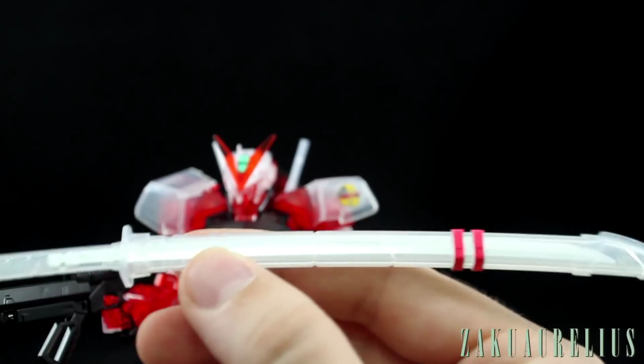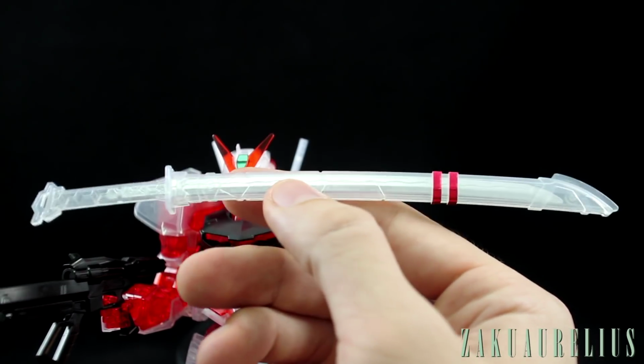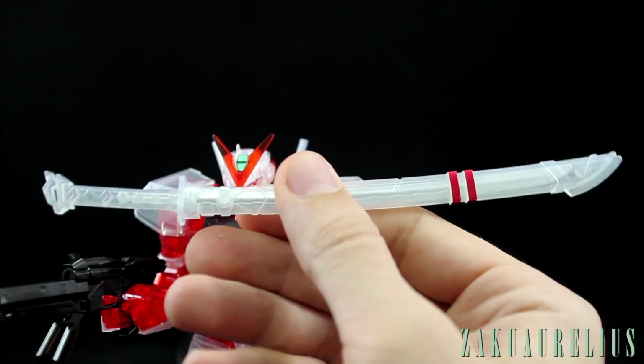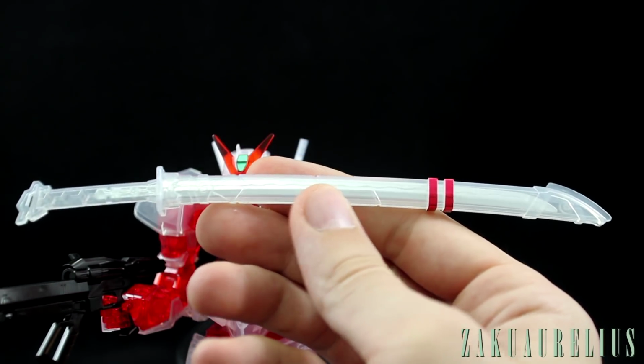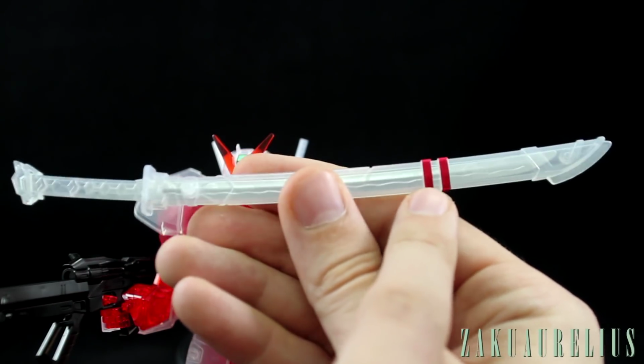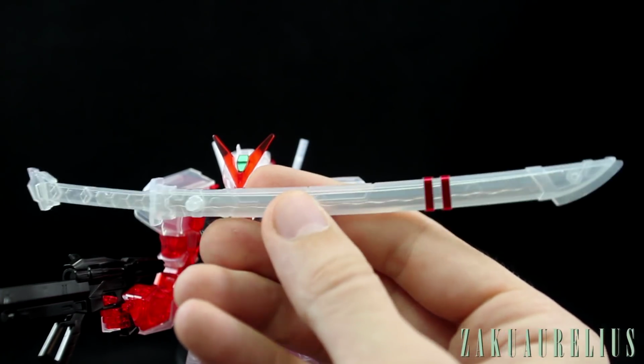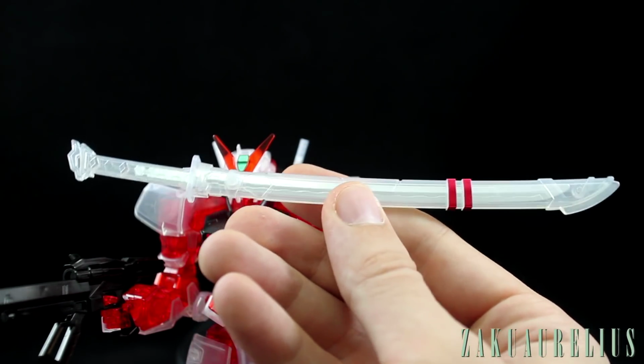But then here, of course, is the sword. Now for the real grade, I gave the sword away. For this one, I am going to keep it because it's cool. I like it in this clear, everything clear here. These are stickers, just foil stickers there, just two red bands that you just wrap around there. They don't look bad at all. They actually look really quite nice.